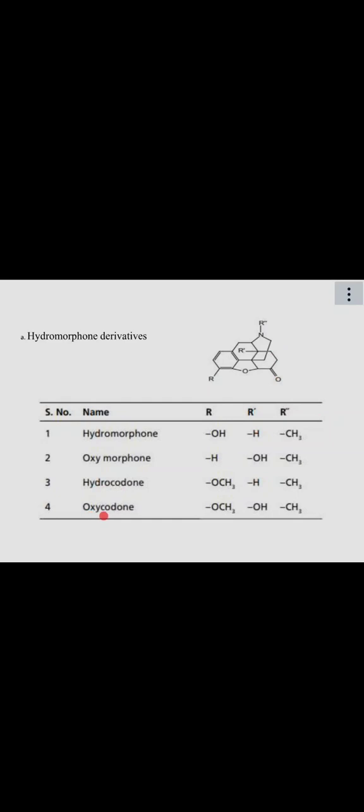Oxy, again, whenever you see an oxy, it means the position number 14 must have a hydroxy group. So that tells you, when you have a hydro, it means it does not have a 14 hydroxy group. When it's an oxy, is when it has the 14 hydroxy group. But if you look at this, the position here for both the hydro and the oxy are the same, the difference being the presence or absence of a hydroxyl group at position number 14.